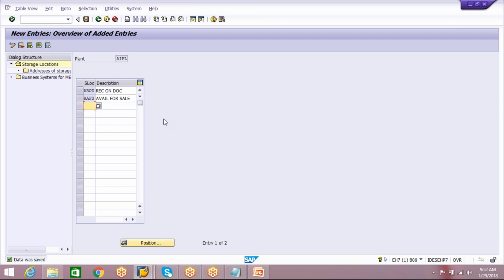For example, F2 means unrestricted, right? I am giving one business example: exchangeable items in one storage location, non-exchangeable items in another. My auditor, or a government authority, says you must keep exchangeable and non-exchangeable items separately in separate org structures.